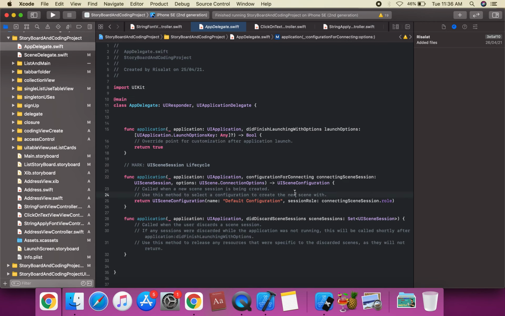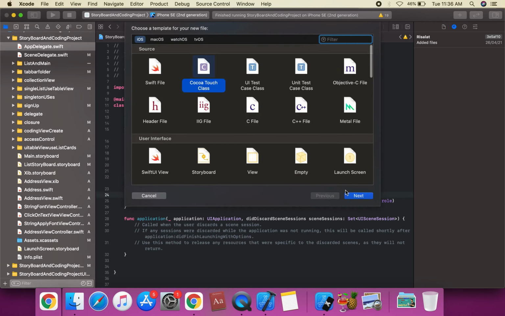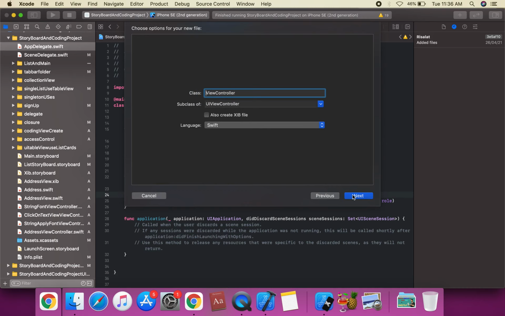So first of all, we're going to create a UIViewController. This is a UIViewController set on this name: Apply font string in word. This is the UIViewController name, and we can remove this view controller. Sorry, Command J and view controller.